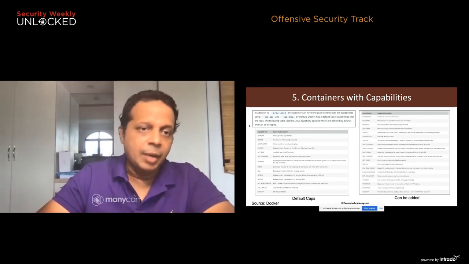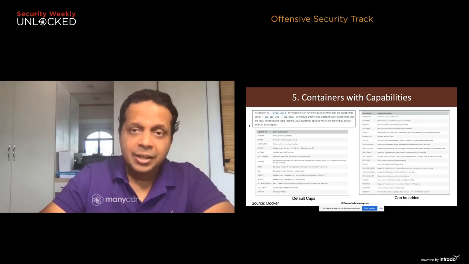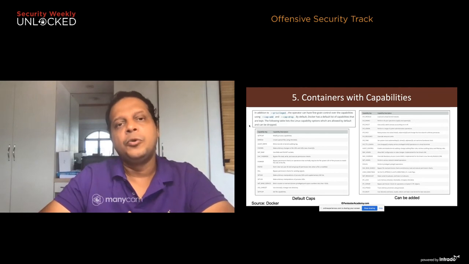Now, the problem really with capabilities is, just like in the old Linux capability thing, these capabilities are not really very mutually exclusive. So what can end up happening is some of these capabilities can actually allow you to do very simple privilege escalation attacks.